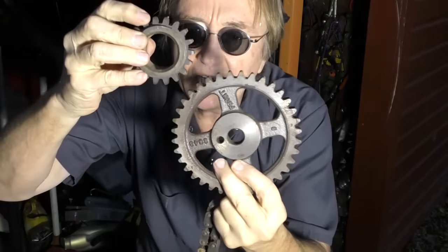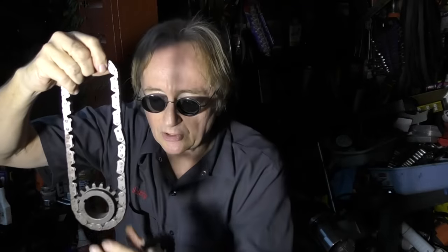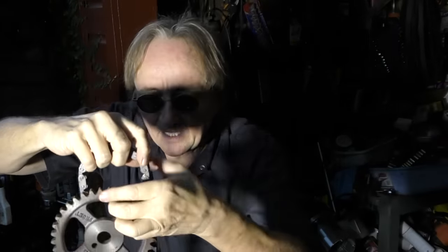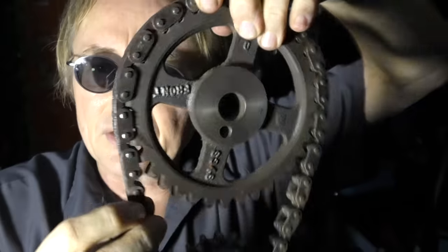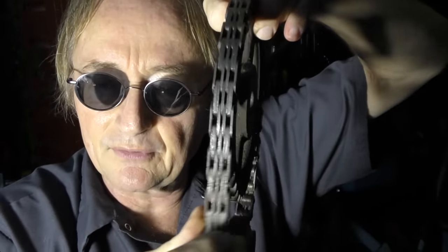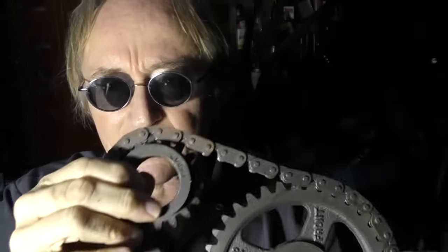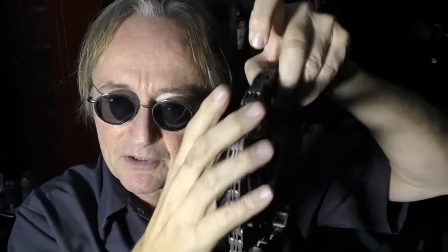So instead of having gear on gear to spin it, they decided to use a timing chain. In these engine designs, the crankshaft sprocket had teeth on it, then a timing chain, then another sprocket with teeth that ran the camshaft. All the old American V8 engines were made that way and some still are. You can see these are thick, hardy chains — this one came off a 350 Chevrolet. They're really strong and they last an awful long time, but of course it cost money to make hard steel sprockets and an expensive chain.